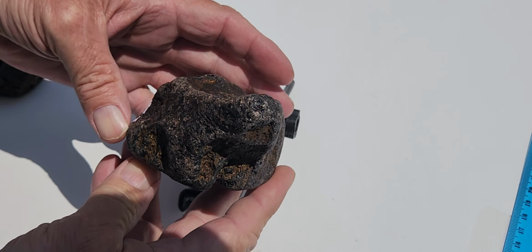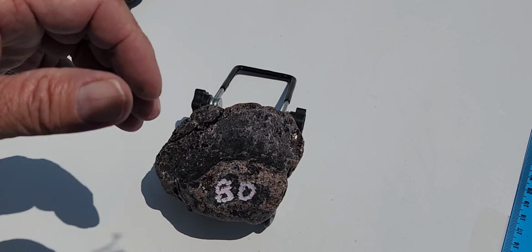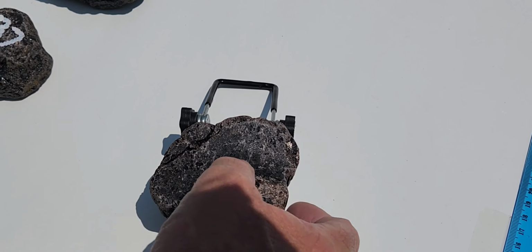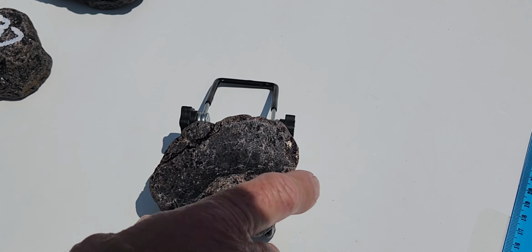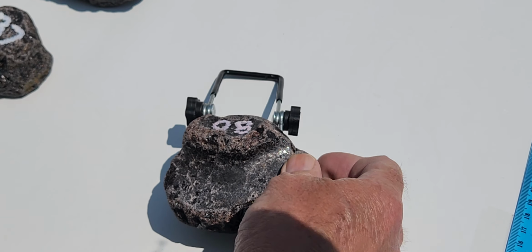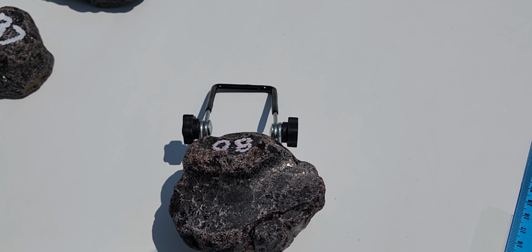All right. Number 80 begins showing with the fusion crust on the top. Limited. Got a crack. Flow lines. This all would have been blown, worn away with the heat, leaving this part still there. And that's one of the things, when I was first looking at the rocks, they showed that little horn. And I referred to it like a saddle horn, off a saddle. And I see a lot of them, and I noticed them.